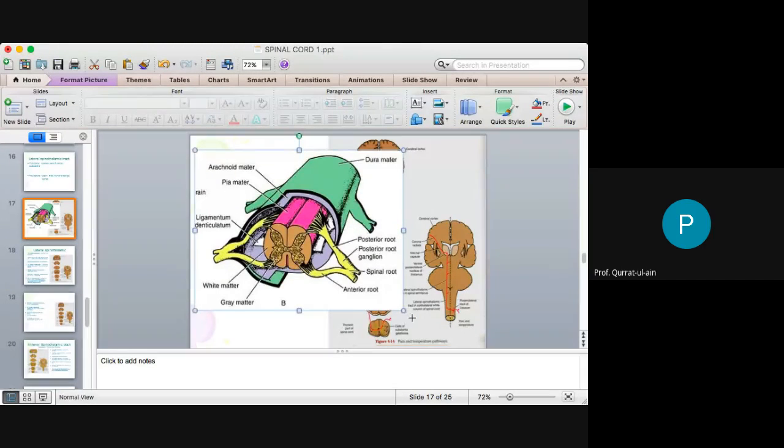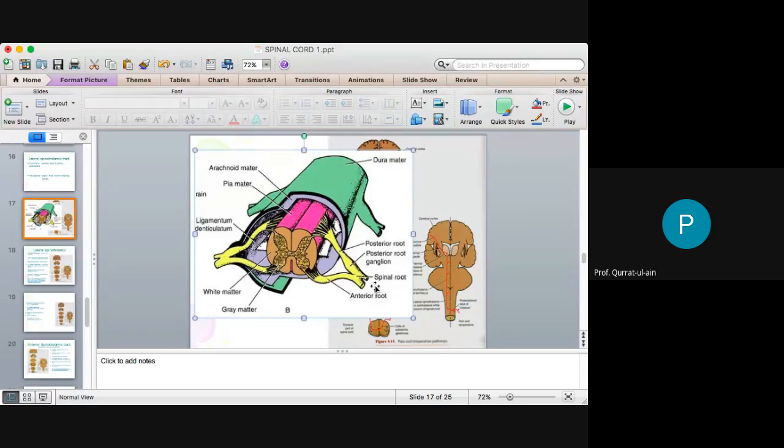The lateral spinothalamic tract carries pain and temperature sensation. The first order neuron is in the posterior root ganglia, and the second order neuron is in the posterior horn, where the substantia gelatinosa is. The second order neuron fibers arise here and cross into the lateral white column, right? There's an oblique crossing.